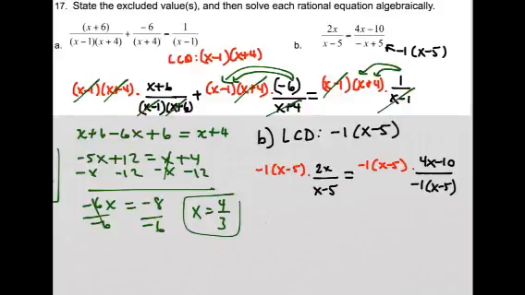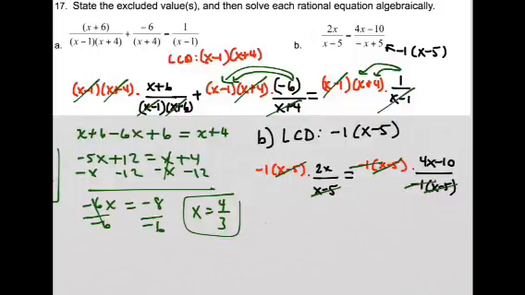Okay, for number 12, the first thing I did is I factored a negative 1 out of here. And so it looks like this. So then the LCD, excuse me, is, notice how this is the same factor as that one. So the LCD is negative 1 times x minus 5. And so I went ahead and I multiplied that to each term, and now I'm going to cancel any common factors in top and bottom. So here x minus 5, x minus 5, x minus 5, x minus 5, and then minus 1 and minus 1. Okay, so what are we left with?